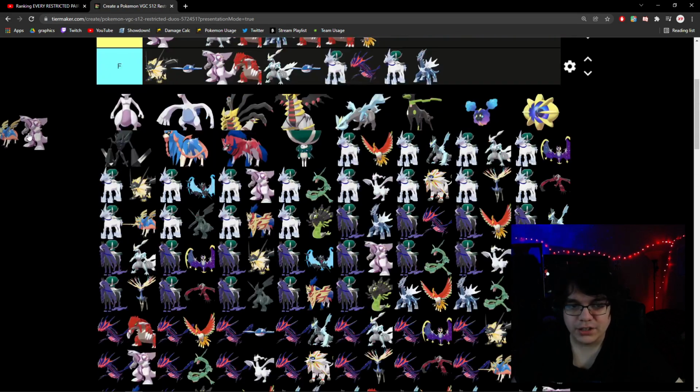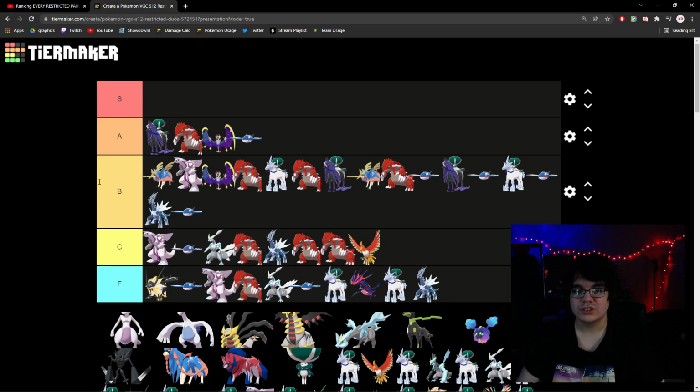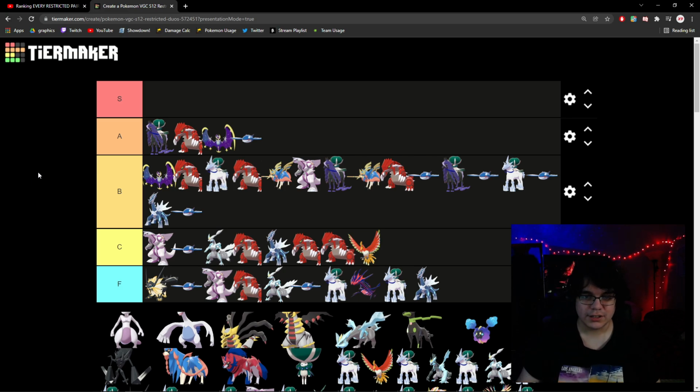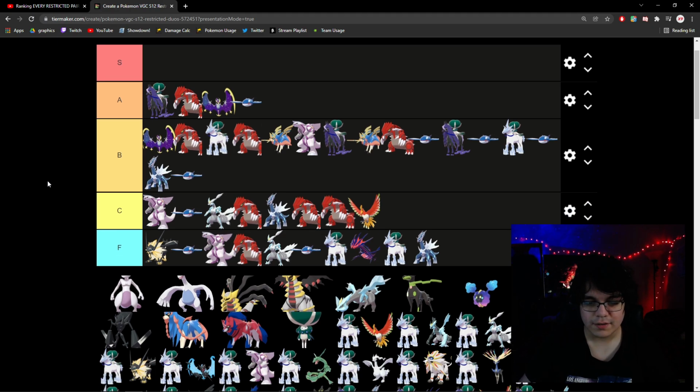Okay. So Palkia-Zation, I'm going to put in the B tier. I feel like they actually cover each other's weaknesses pretty decently. I also think that it's not the worst pair ever because you can do a lot with it. I feel like if you position it properly and use it properly, it could be fine. I don't think it's an S or an A tier team. I just think it's kind of middle of the pack, right? It has some nice things about it.